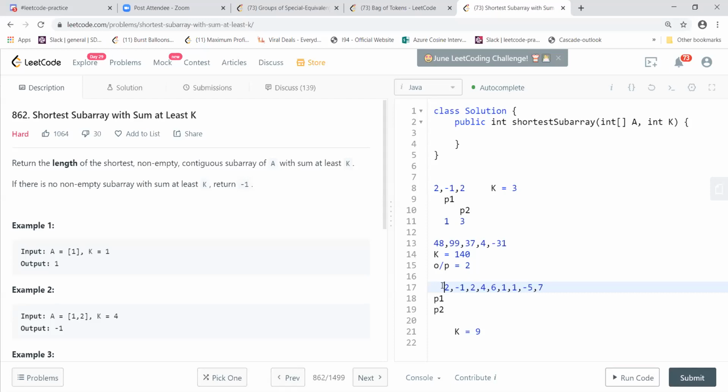So we'll have to use something like a monotone queue, then only it works. I'll just quickly show you guys how this monotone queue works.